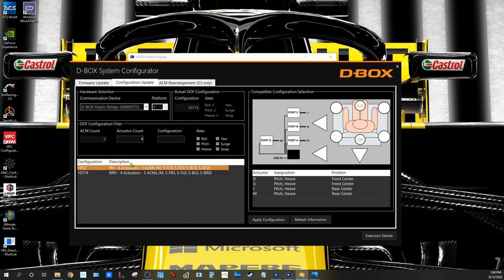Down here, configuration description. All right, so what I would do here is first we look at this one. This is called PH for actuators, and that is pitch and heave. You can see right here that it says D and G and then a J and M. So that represents 2 actuators together, and they're not spread out, so they're together. So all we get is pitch and heave, back and forth, and then we get up and down. Typically, I'm not sure what you would use that for, to be honest. And it's got a description down here.